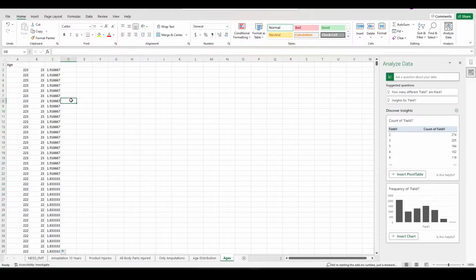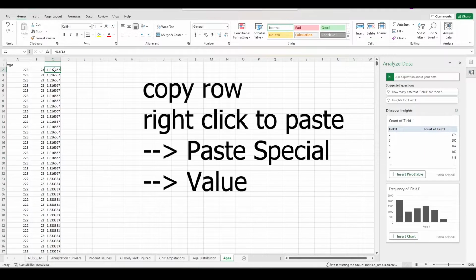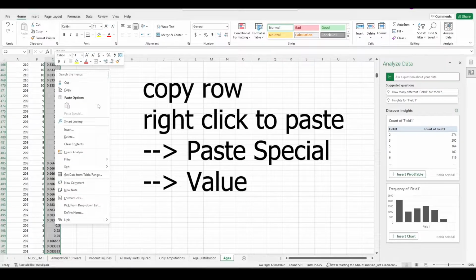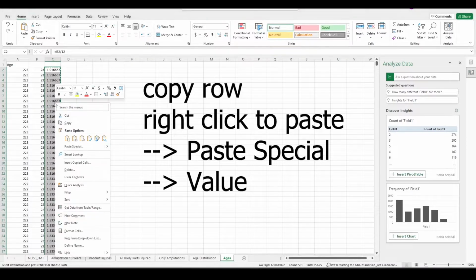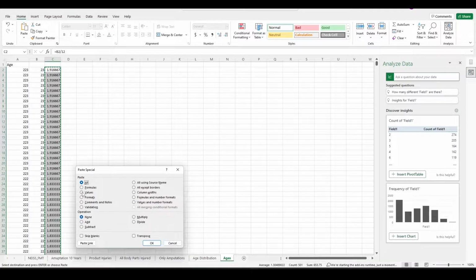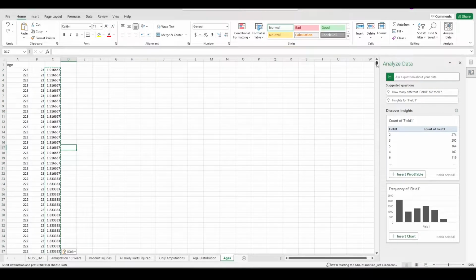This whole column C is now a formula, and I just want the numbers. If I try to move this around or copy and paste it somewhere else, it will change it. So what I'll do here is Control Shift Down to select all these. We have to do some weird stuff here. First, you copy it, and then I'm going to paste it in the same spot. You go to Paste Special, click this button, go down to Paste Special, and I just want the values. So just click Values. There we go. Now it's freestanding values.